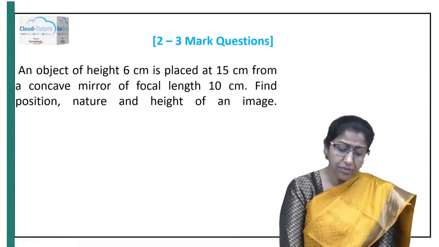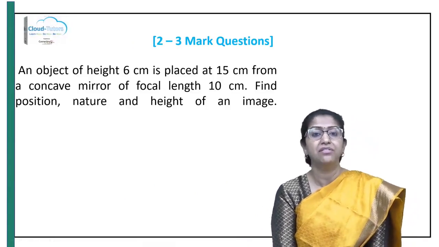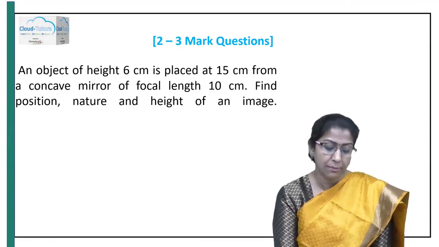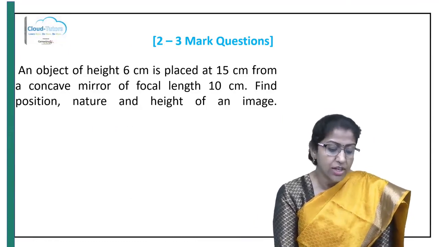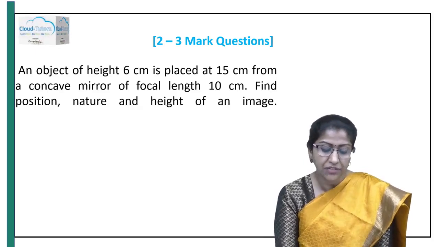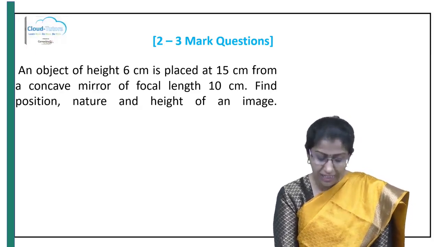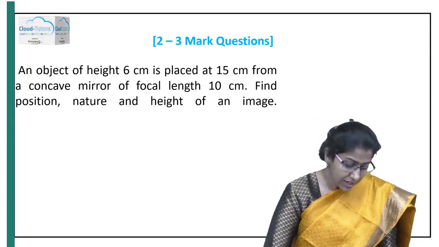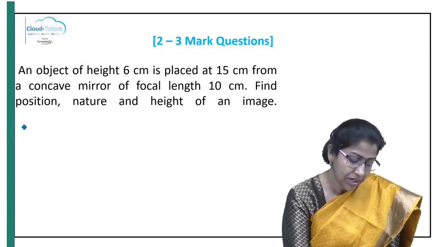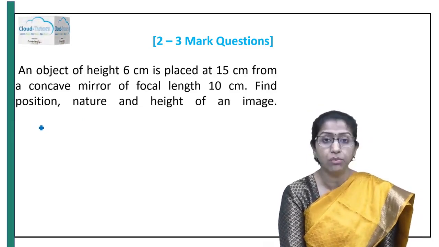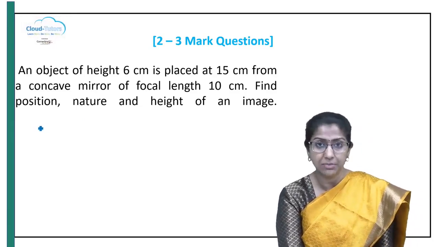Moving on, we have an interesting question. We'll have to locate and find the nature and size of the image in this particular described case. An object of height 6 centimeters is placed at 15 centimeters from a concave mirror of focal length 10 centimeters. Now let's write down the things they have given us. It is very important to write down the data that has been given to you.